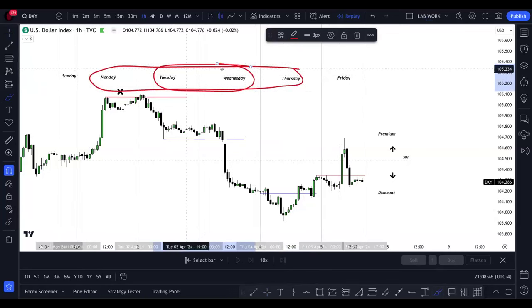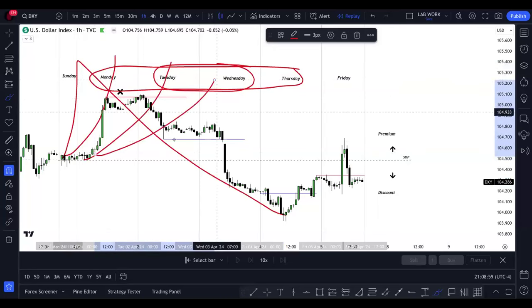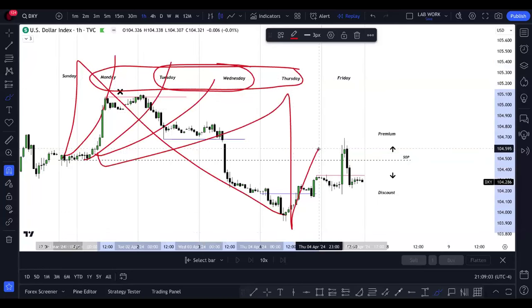It can happen throughout the entire week, right? The high could be Sunday, and then it continues selling off. We've seen weeks like that before. We've seen weeks where Monday's the high, or Tuesday's the high, or Wednesday's the high, or even potentially Thursday, and it's very whipsaw, right? Thursday comes straight down, and then Friday pulls back, and it closes off like that.